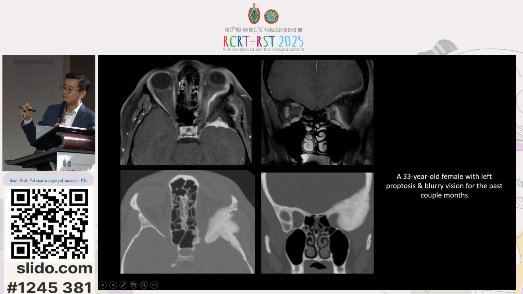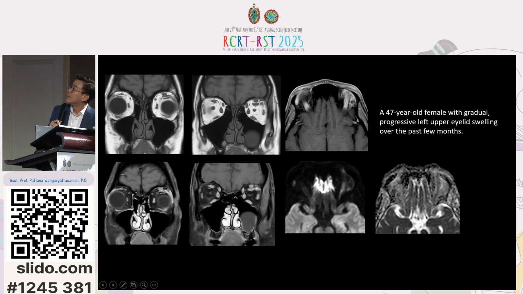It involves the sphenoid wing on the left and also the superior and lateral orbital wall, and it causes encroachment of the orbital structures in the left orbit. In the subsequent MRI post-contrast, you can see that the area of sclerotic change on CT didn't show much enhancement, but there is enhancement along the periphery of the lesion that looks like a soft tissue plaque along both the intracranial surface and the intraorbital surface of the lesion. So this is a classic appearance of intraosseous meningioma.